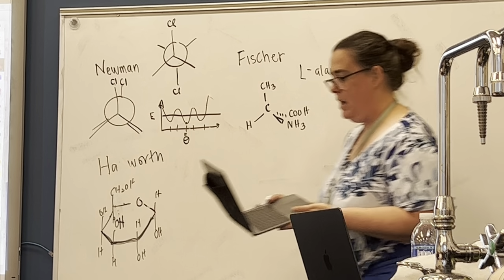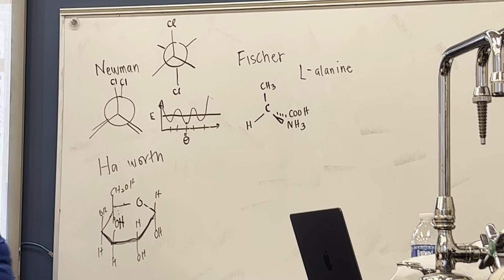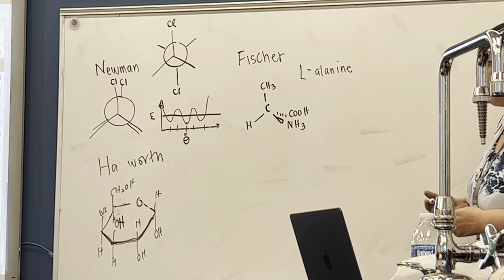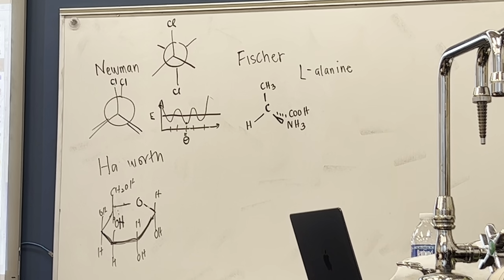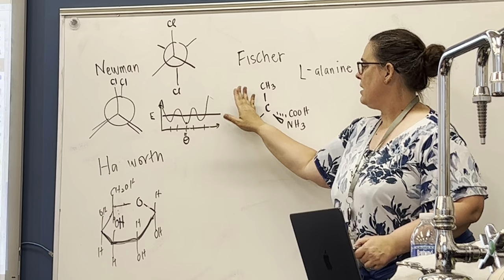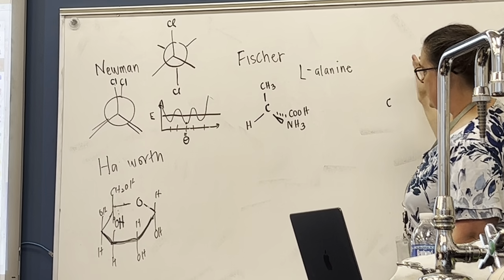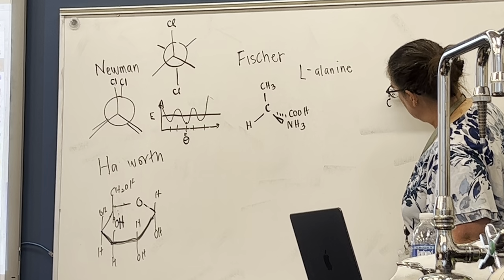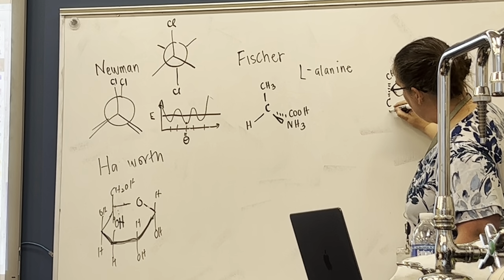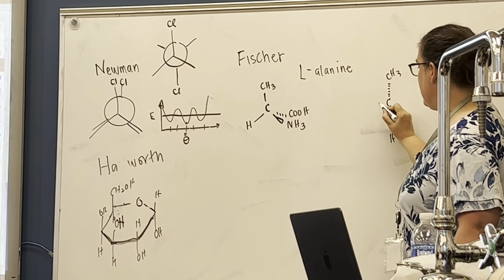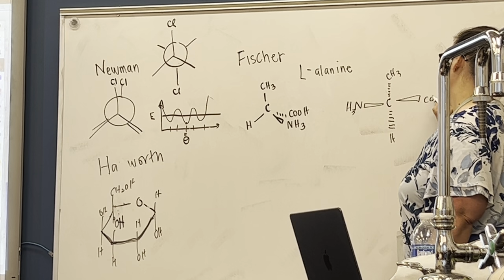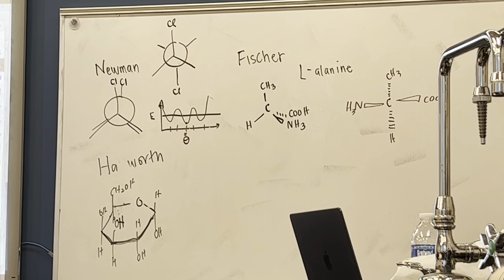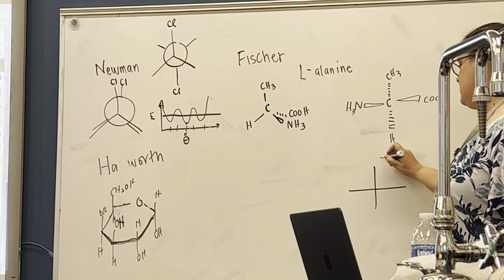Okay. So we're going to draw in the shape of a cross. I didn't lie about that. But in that cross, I'm going to have the two arms that are coming towards you along the horizon, and the two arms that are going away from you up and down. So if I were to rotate this molecule that way, so that I had a CH3 going back and an H going back, this NH3 would be coming toward you, and this COOH would be coming toward you. You can draw it like this.